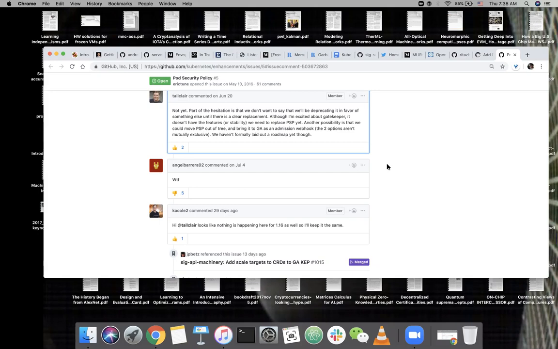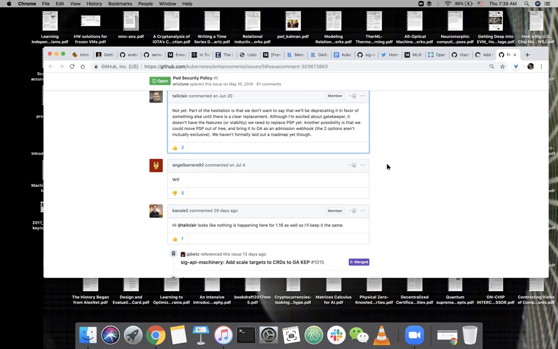PSPs were definitely mentioned in the security audit, because I think they found a couple of problems with them. A large one was that persistent volume claims basically let you get around any host path restrictions you might have had.